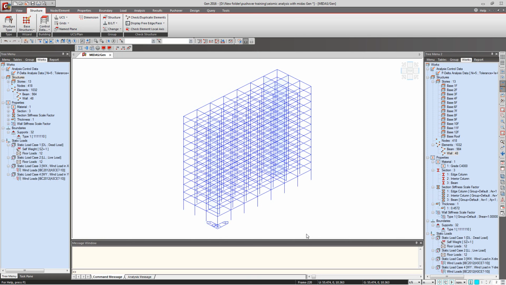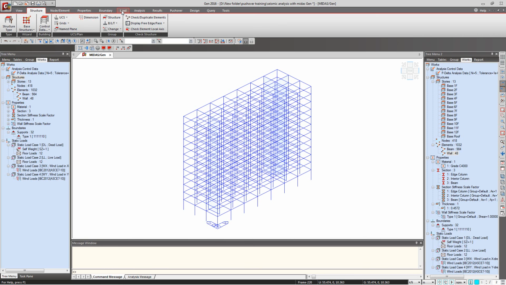Hello everyone, let's discuss the seismic load application in Midas Gen. The seismic load application will include the static earthquake forces, response spectrum loading onto the structure as well as the pushover analysis of this particular structure. The focus will be on the procedure rather than the outcome. So to understand the procedure of working with the software, we are going to start with the static seismic loading.